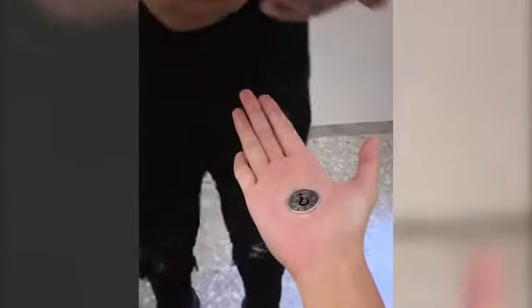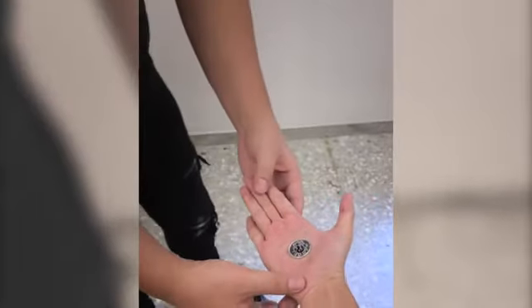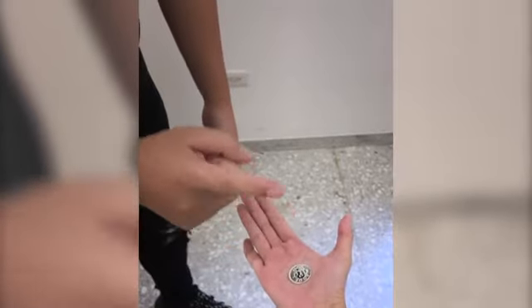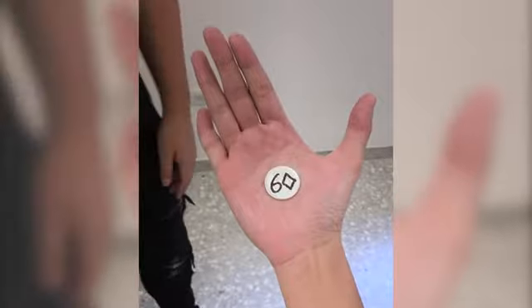I'm gonna make a bigger question mark, just like that. Now name any playing card you like. Six of them? Six of diamonds. Do not blink your eyes — check this out. With only one finger: one, two, three, just like that — it turns into the six of diamonds. And there you have it.